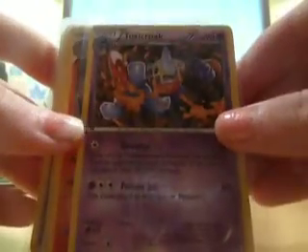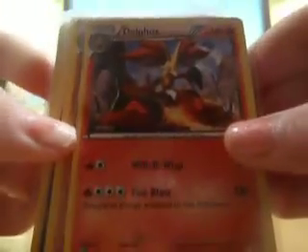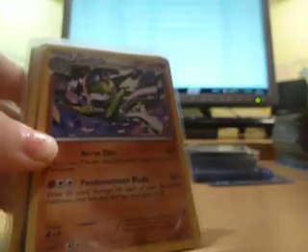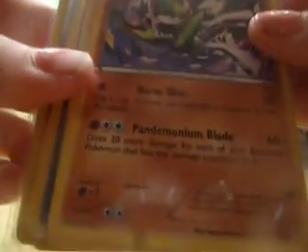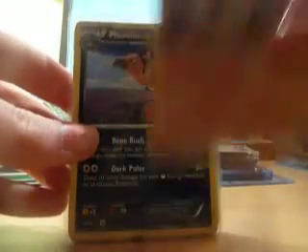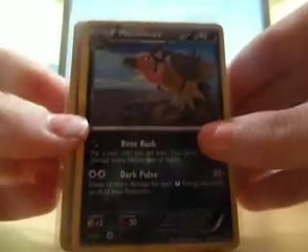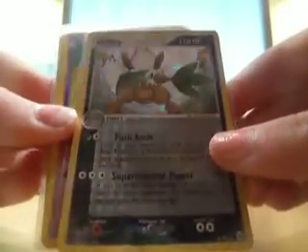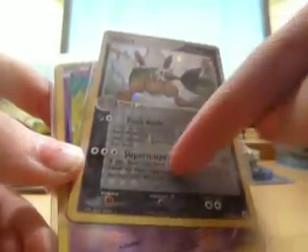Toxicroak Rare from Legendary Treasures, Delphox from the theme deck, non-holo. Gallade Rare from Legendary Treasures, Marowak Rare from Dragon Exalted, Mandibuzz Rare from Emerging Powers, Shiftry Reverse Rare from EX Hidden Legends, and it's got the Darkness Energy symbol on it. I can't really tell on the camera, but I guess you sort of can.